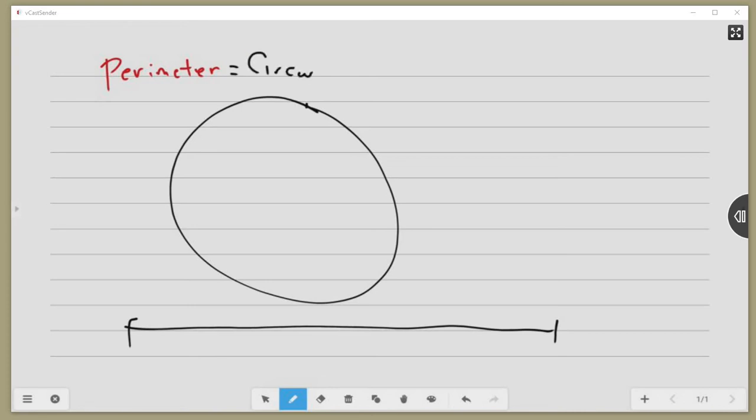Get this down, because circumference is simply the perimeter of a circle. I don't know why they just don't call it perimeter, but for a circle they call it circumference. Perimeter for the square or rectangle means a perimeter, you know. And then you unhook it, lay it out, and I'm going to show you how to figure it out, not just give you an equation. I want you to see how it figures out.